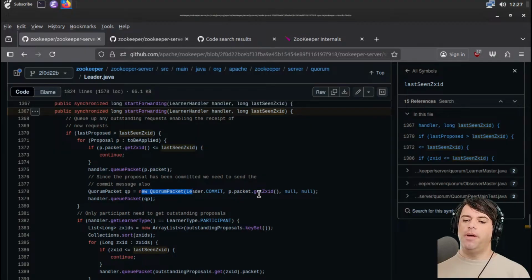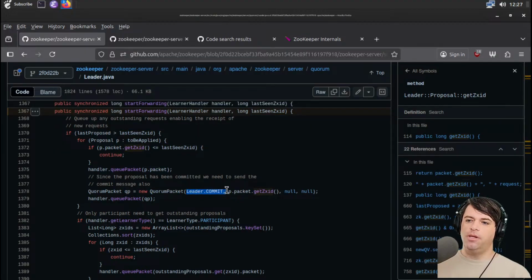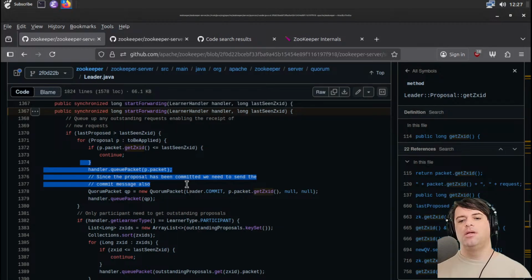We'll create a new quorum packet with leader commit. I guess it does because we're the leader, right? With the packet ZXID, etc. And then we're going to call handler queue packet on the new quorum packet. So I guess this is like commit. It doesn't call it commit. Seems like that might be a little bit buggy.